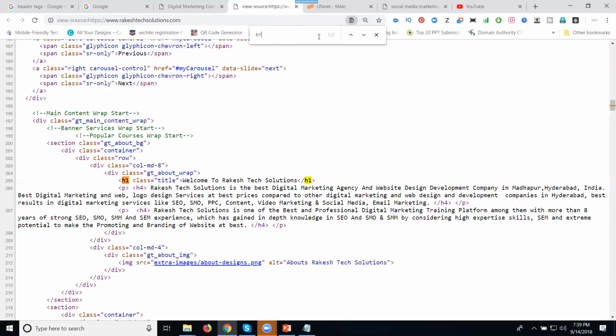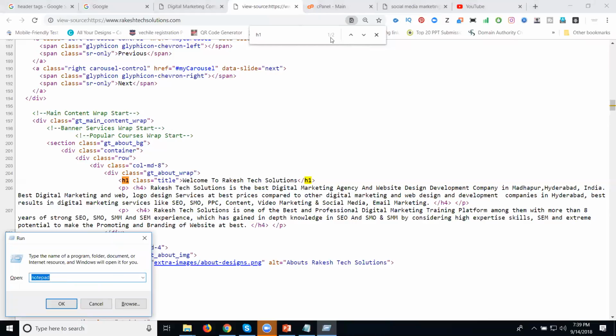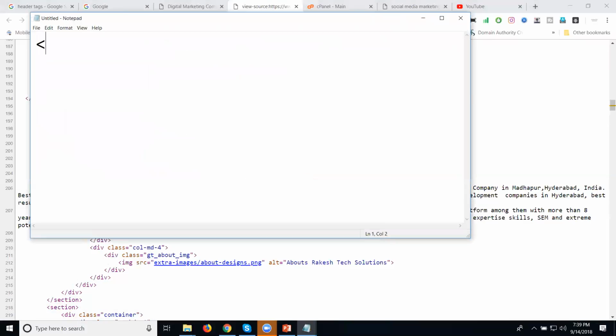See here, how many H1 tags? Two. One is the opening tag, and the second is the closing tag. Always remember, your heading tags will be like this. Please write down the syntax. This is the syntax for header tags.